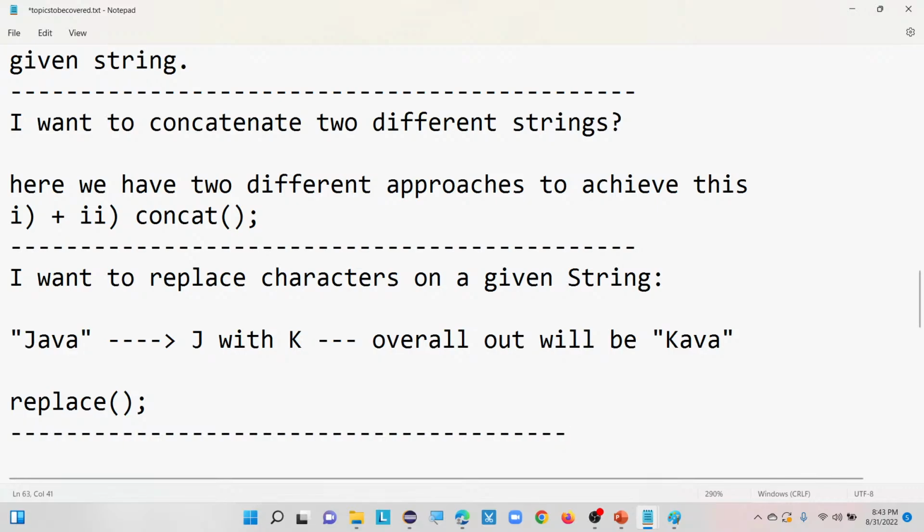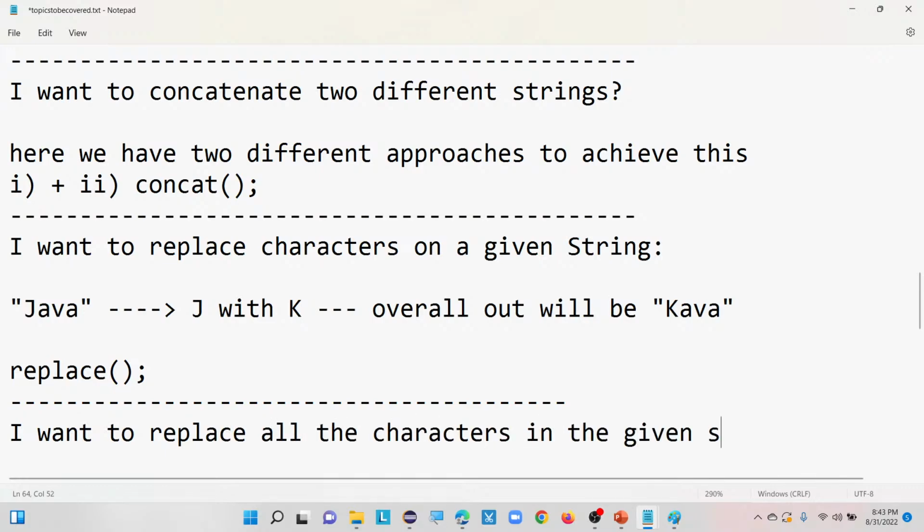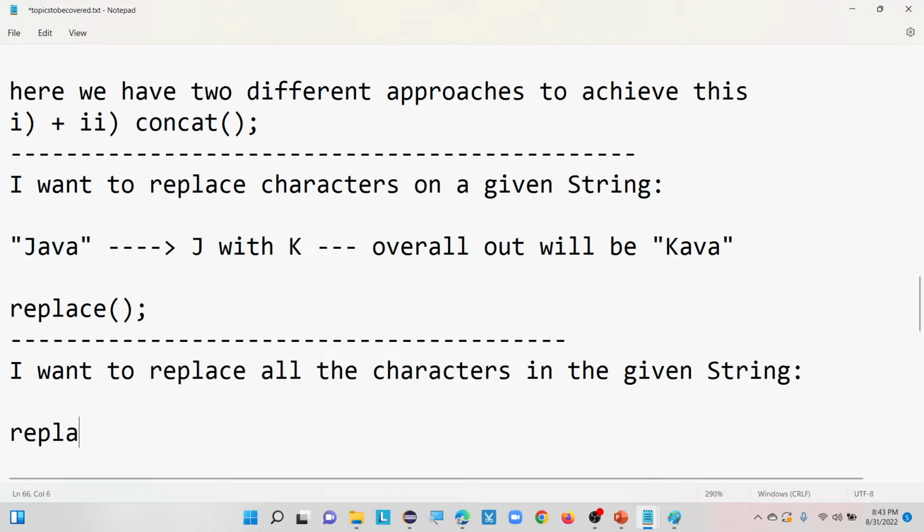Then the next one is, if I want to replace all the characters in the given string, there is one more method. The method name here is the replaceAll method.